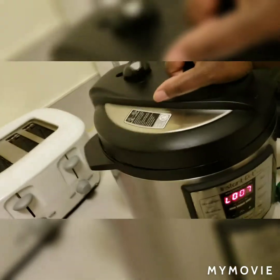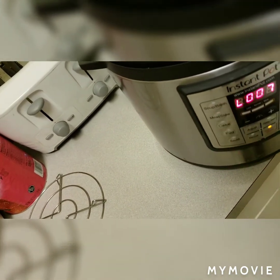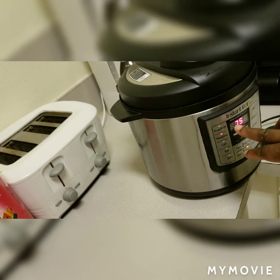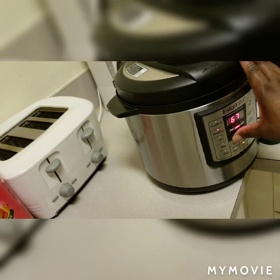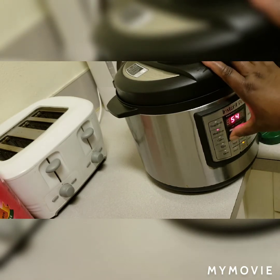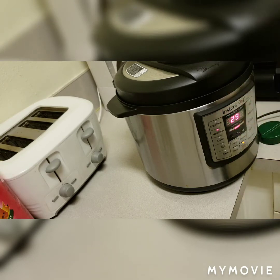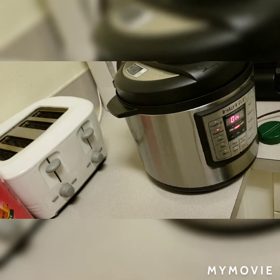So there we go guys, looking lovely. I'm going to cover this back up. And this time I'm going to choose the meat stew option. The meat stew option is 75 minutes — I don't need all of that. I did it this way because of my vegetables — I don't like my vegetables mushy, plus my potatoes, I don't want them to become mashed potatoes. I wanted to make sure my meat was cooked. But you can always do the meat stew option which is an hour and 15 minutes — it's like slow cooking it. We're going to cook this for 30 more minutes. It's on now — I'll see you back then.